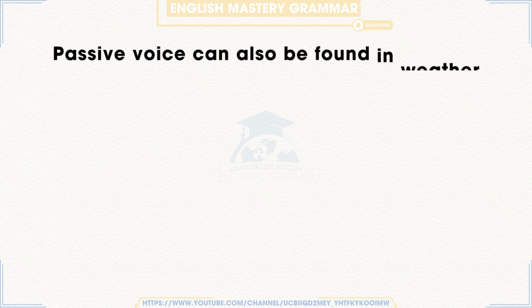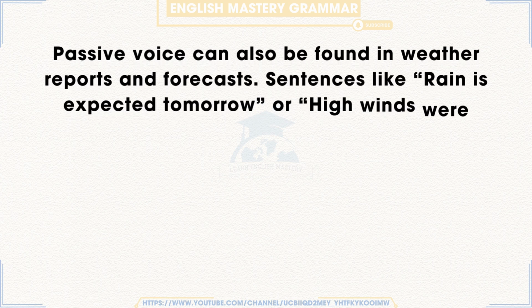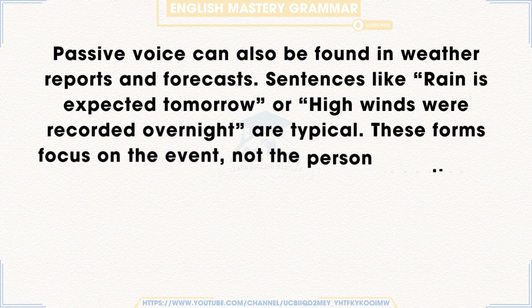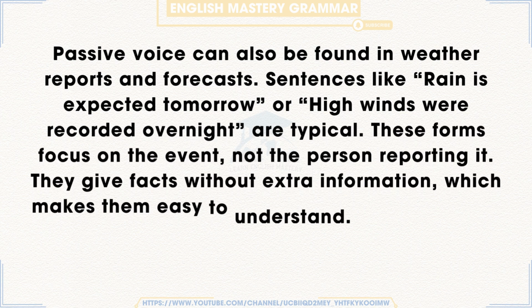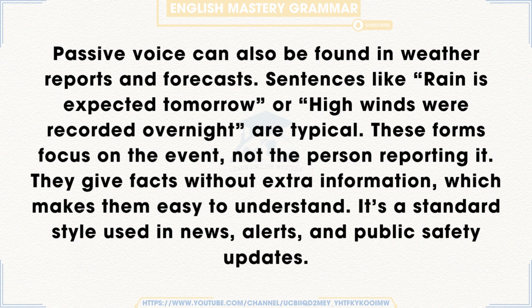Passive voice can also be found in weather reports and forecasts. Sentences like "rain is expected tomorrow" or "high winds were recorded overnight" are typical. These forms focus on the event, not the person reporting it. They give facts without extra information, which makes them easy to understand. It's a standard style used in news, alerts, and public safety updates.